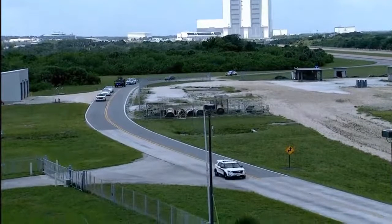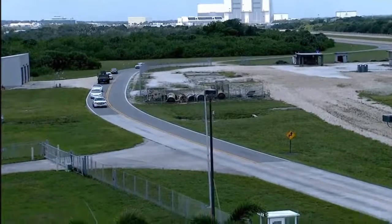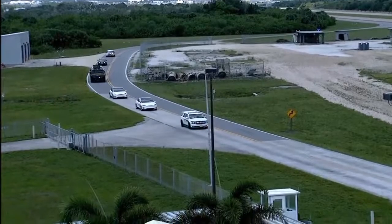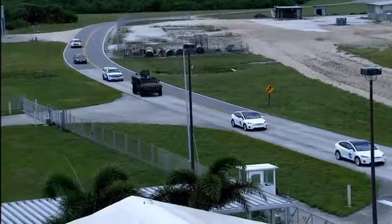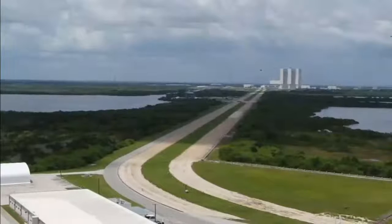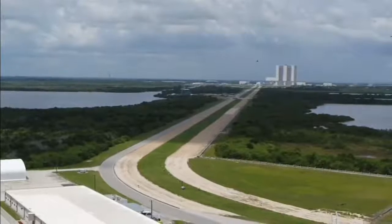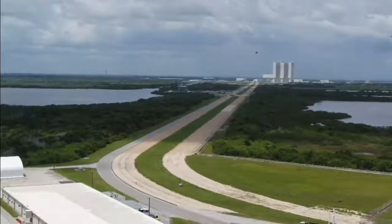And here's a view from our gantry near the Launch Complex 39A. So we've got another view of the convoy going by here. If I had to count up all the cameras we have all over the place for this, I'd be here all day. That's a beautiful shot right there, looking at the Kennedy Space Center and Merritt Island, all of the nature around us. It's a big buffer from 39A so that we can be safe and launch our rockets off to space safely.